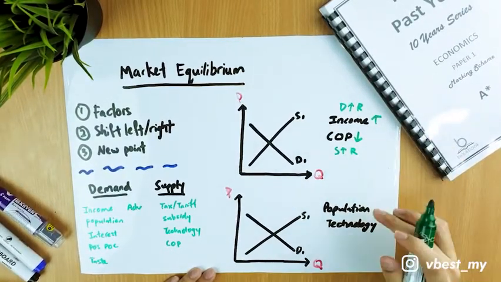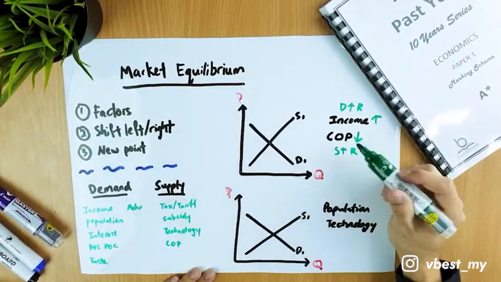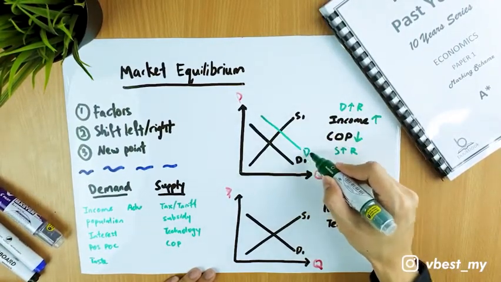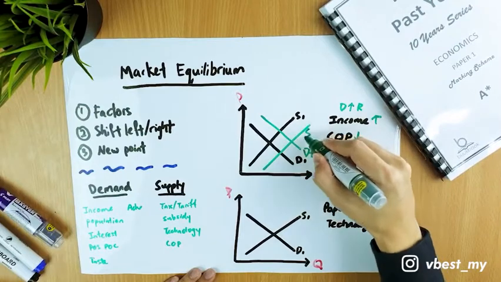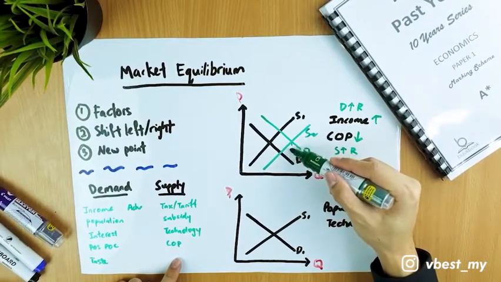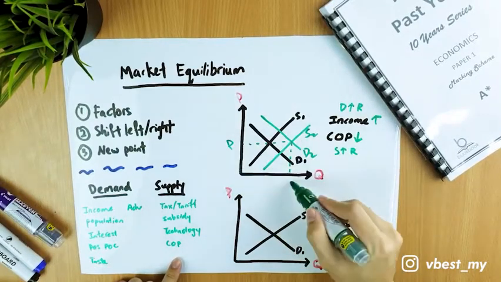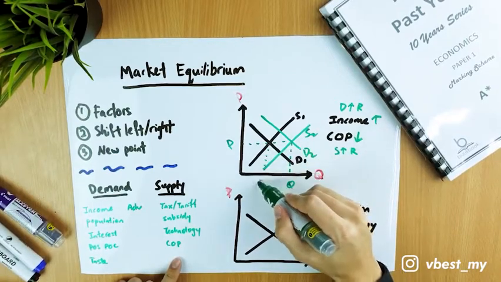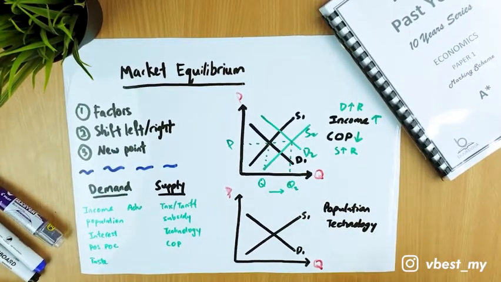Alright, so now we already finished the first two steps. Now we are going to construct a new point. We know that demand increase shifts to the right, so shift to the right and label D2. And then S also shifts to the right, S2. Alright, so now this is the new point. Okay, so this will be your new equilibrium point, P and Q. As you can see, before that the Q was here, so it's Q1. Now the Q is here, Q2, which means that now the quantity traded has been increased.